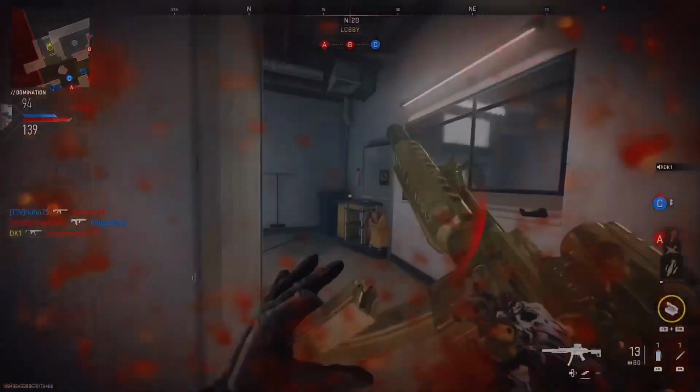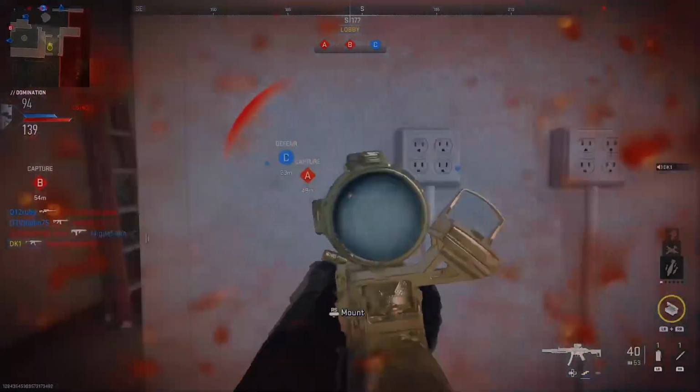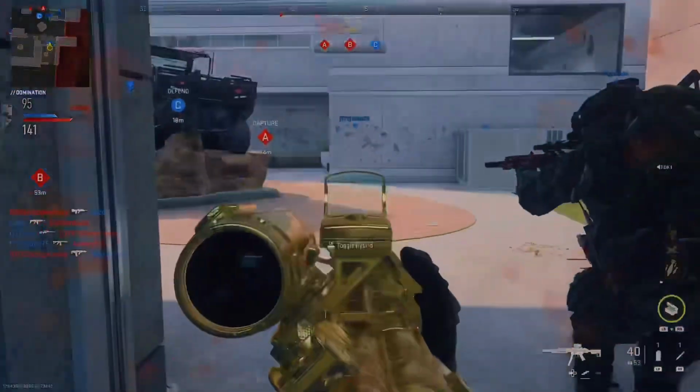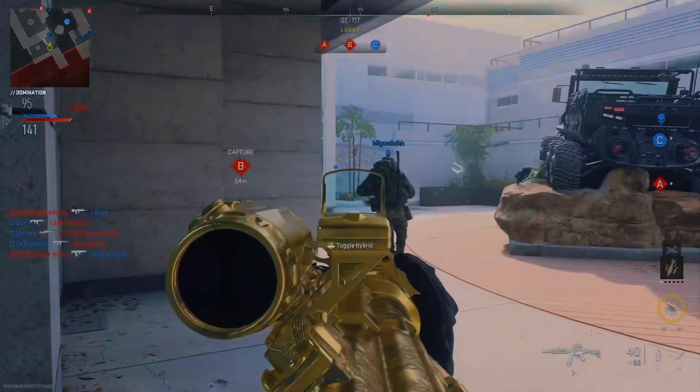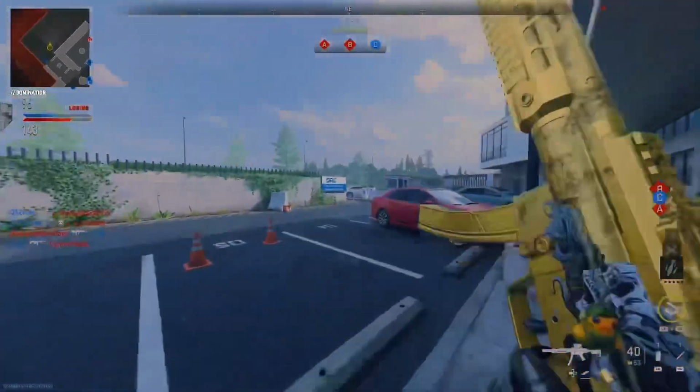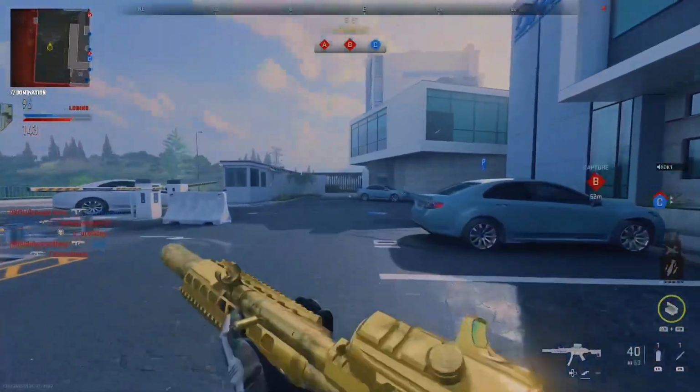Close range optic. You have to aim down sights to switch the optic. So aim down sights, left stick, and you switch the optic. And then to switch back, you aim down sights and left stick again.